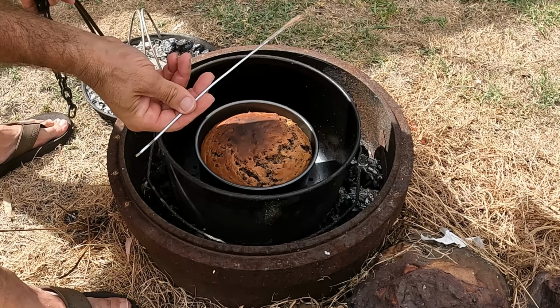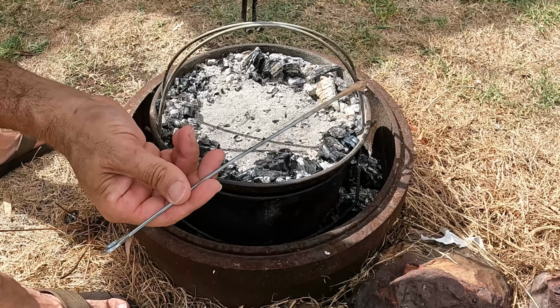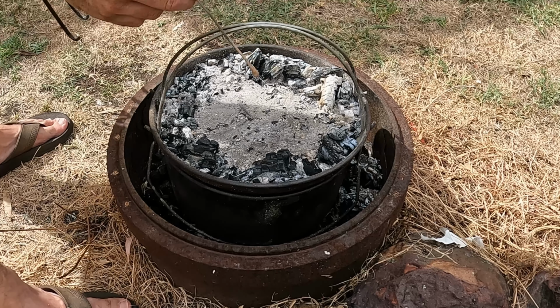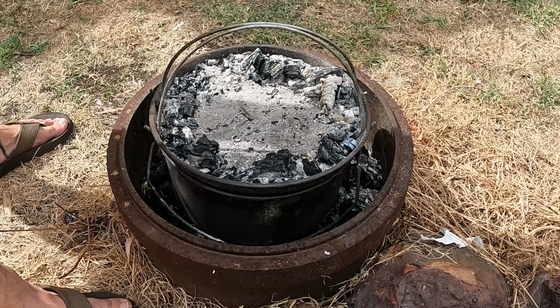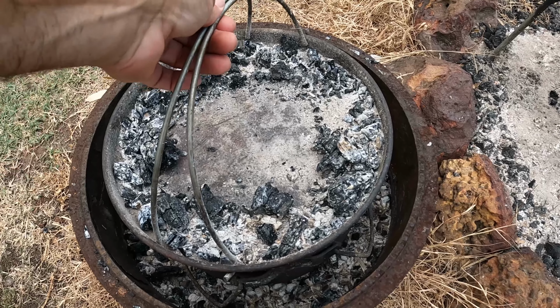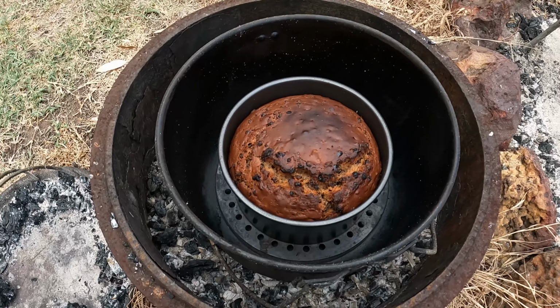So these longer, look at that. It's been about 40 minutes. Still enough heat there. I've got those coals to the outside, so it shouldn't be burning much more in the middle there, so monitor that. Righto, so it's been about an hour and 10 minutes. It's been a bit longer than I expected, but she's well done on the top.